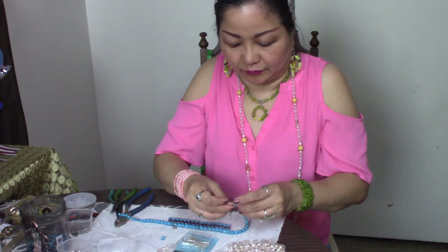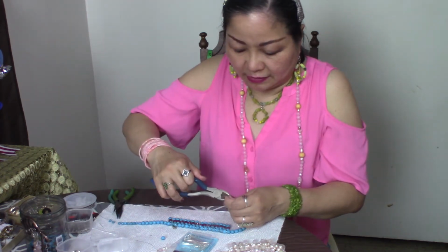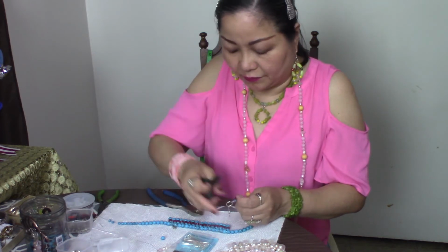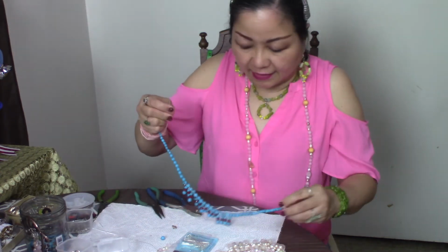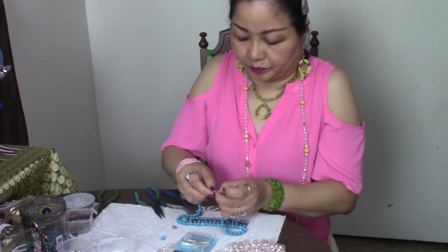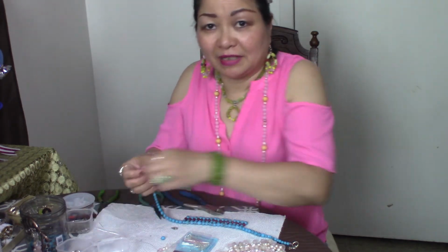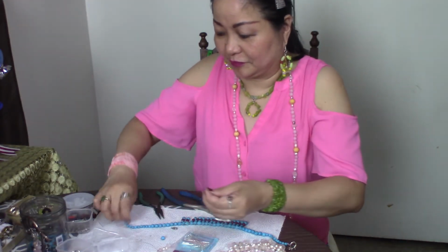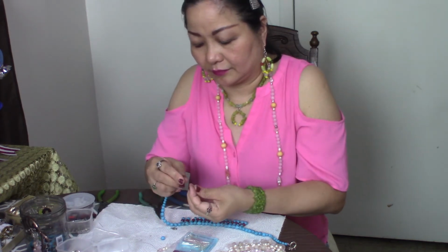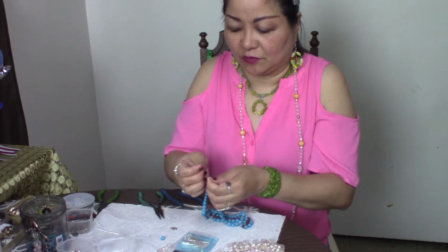There you go. And just crimp it. Just crimp it and cut the excess wire. And just make sure it's tight. Something is hanging here. So get another crimp. Get another small bead. There you go. It's almost done.